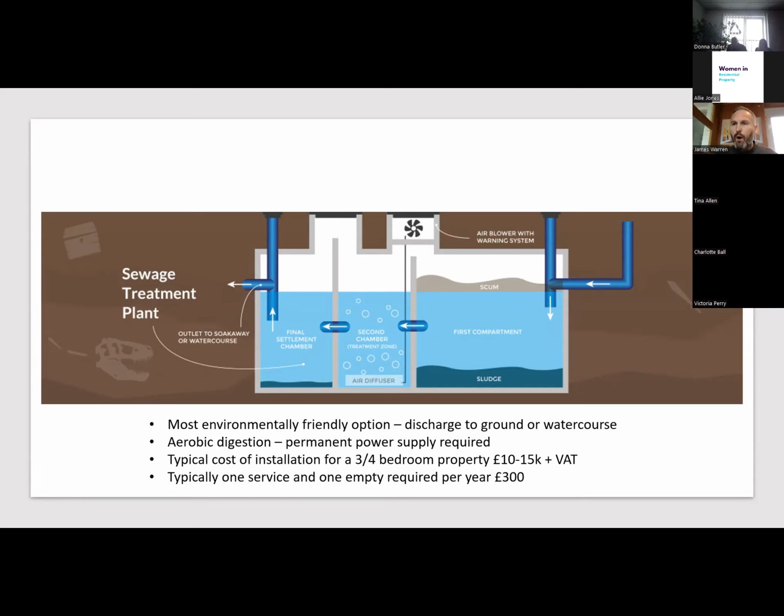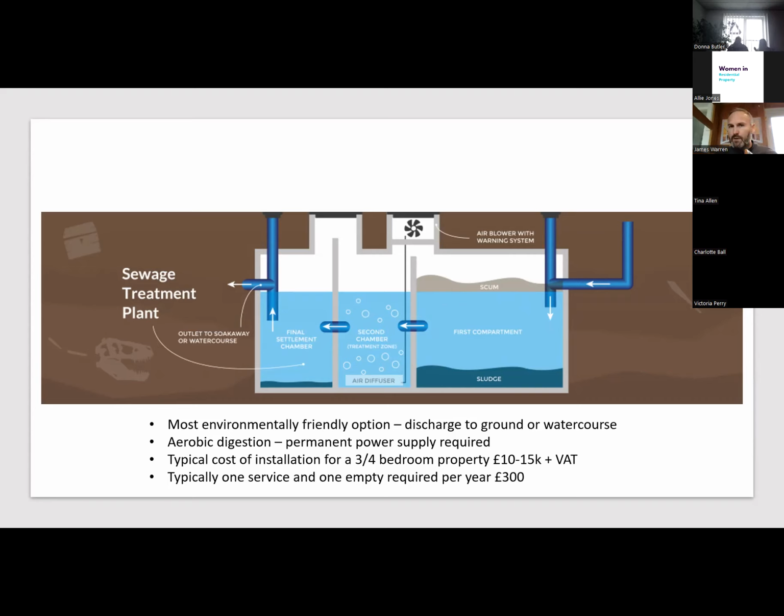And I appreciate there's quite a wide price range, but depending on how good or bad the access is to a property, depending on how deep or shallow the existing drainage pipework is at the property, and depending on how good or bad the ground is for excavating, it makes a huge difference to the price to get one of these systems installed in the ground. So I'd love to say it's going to cost £10,450 every time, but it doesn't work like that. No two properties, no two sites are ever the same. No two prices are ever the same. But 10 to 15 is a pretty fair range for getting one of these in the ground.